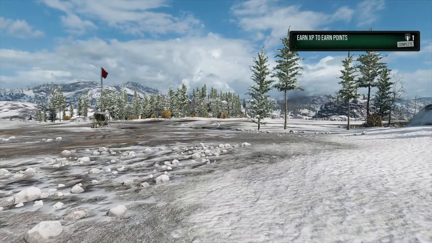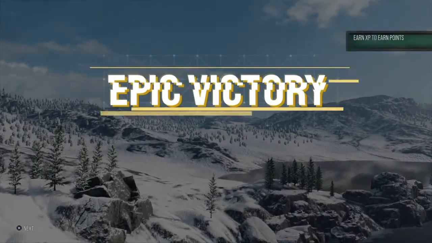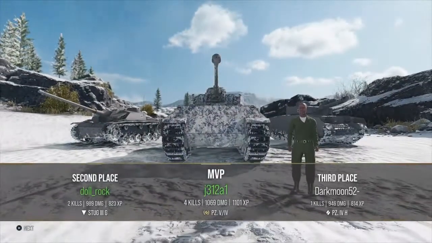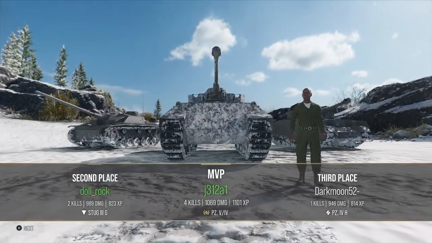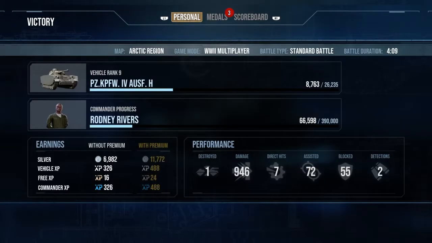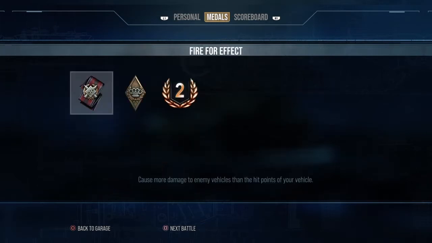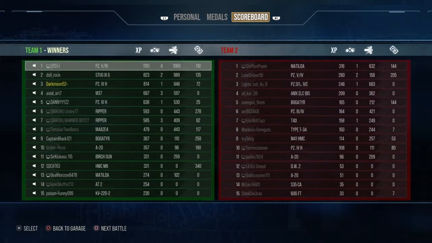Now, the last tank drowns himself though, kind of the same. I might have been able to find him and kill him, but it's not to be. We come third. There's the end screen. There's the difference between premium and not. I didn't get 1,000 XP. I got less silver. But next split.